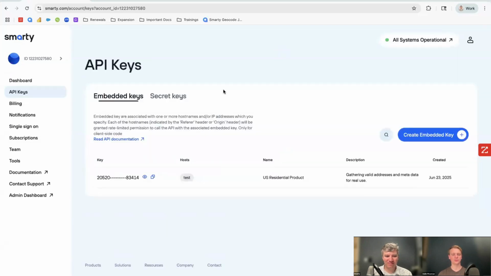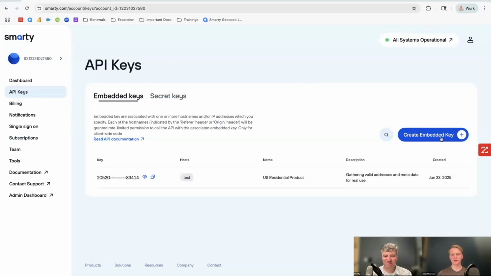API keys is going to be how your developers can get started and start coding some of these tools into your process. There's two types of keys we offer here at Smarty, embedded keys and secret keys. The way I like to think of those is embedded keys are embedded within your software and won't be able to be seen or accessed by clients, while secret keys are going to be on your customers or your admins, whoever's using the product. This will be on their web browser. And so we call them secret keys because we don't want them getting all your Smarty information.